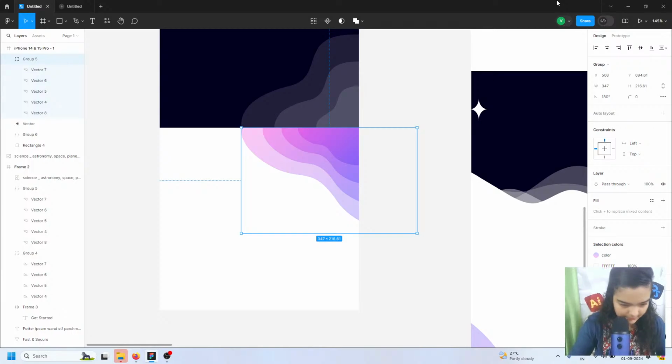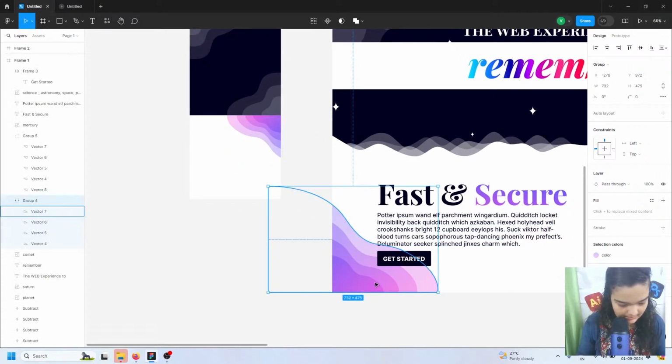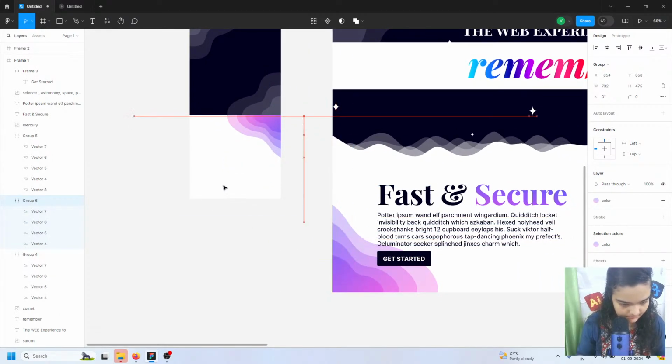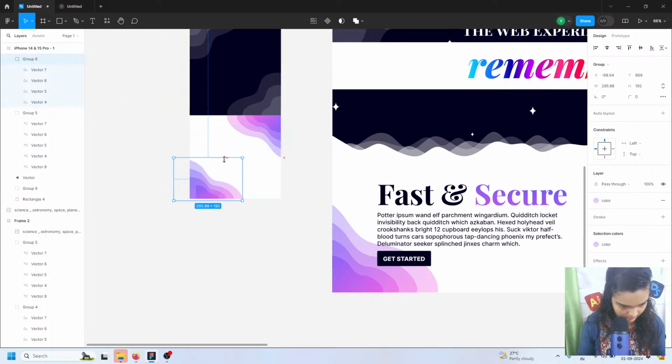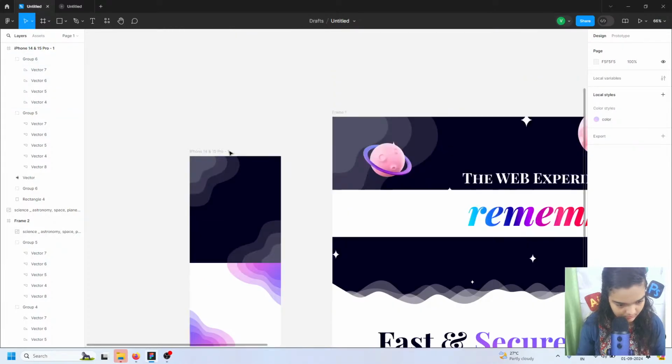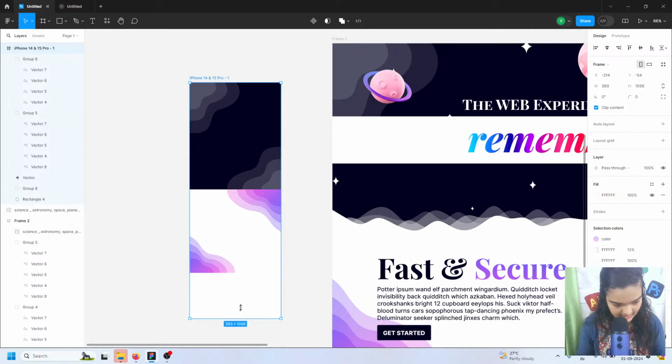I'm just going to shift my laptop, not the shift key, shift my laptop. We'll copy it, paste it. Take it, scale it.